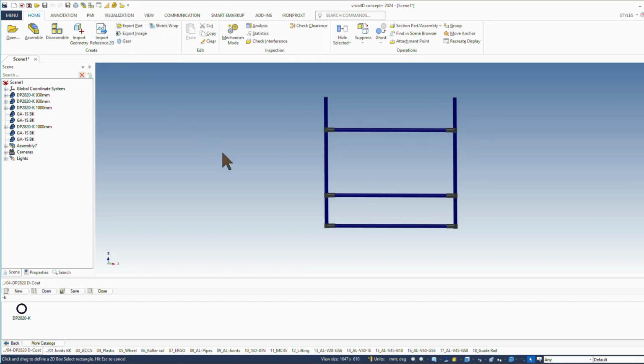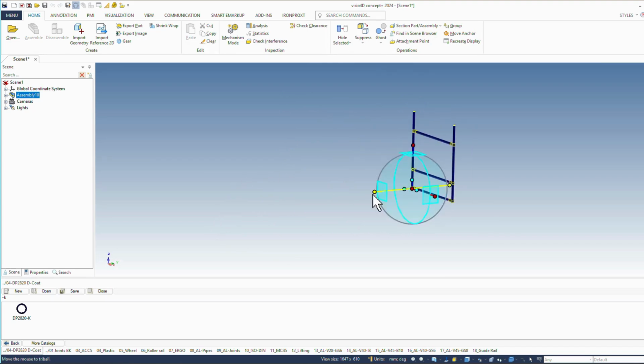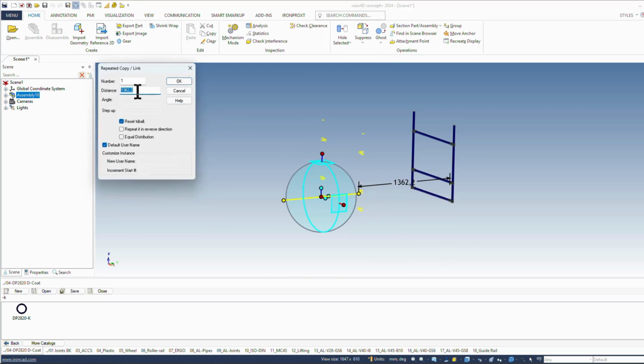Now I have 3 pipes that are horizontal, and the 2 pipes are independent of each other. But I can also select all of that again in principle and say, I'll make an assembly out of this as well. And then I'll switch Triball on again. Right-click and select Copy here. And here I have my window.